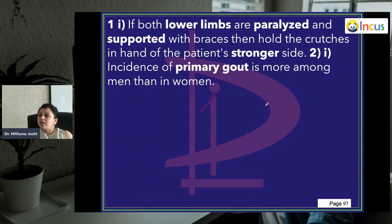If both lower limbs are paralyzed and supported with braces, then hold the crutches in the hand of the patient's stronger side. Suppose both the limbs are paralyzed and are supported by braces, then on which hand are you supposed to hold the crutches? You hold the crutches in the hand of the patient's stronger side. Among both the limbs, whichever is the stronger side, you hold on that side.